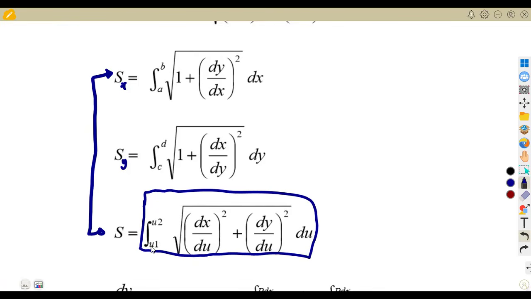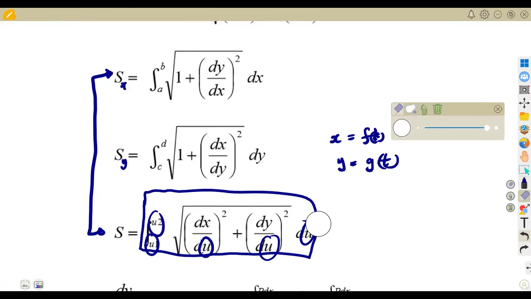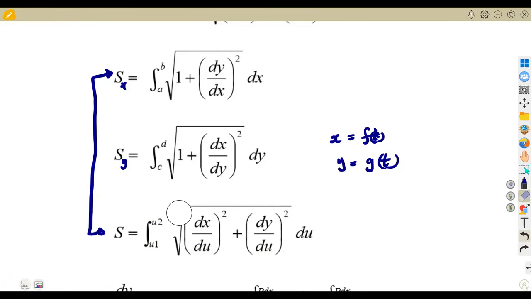So we are given, in this case, U1, U2 as the limits, the dx/du, dy/du with respect to U. So it's a function that was in terms of U. Our function is in terms of X. It's X with respect to T in that case, and also Y with respect to T. So these are in terms of T. So we shall have this in terms of what? In terms of T. That is the only part that we have. So this is the formula that is necessary for us to use in this calculation of the arc length.